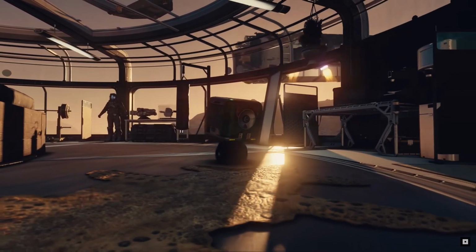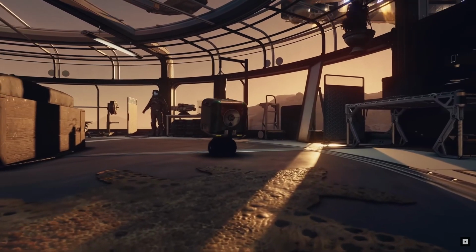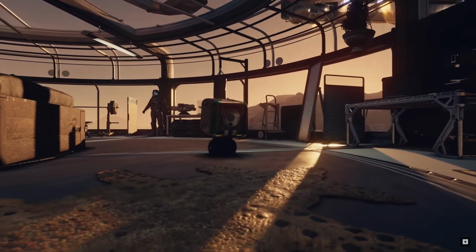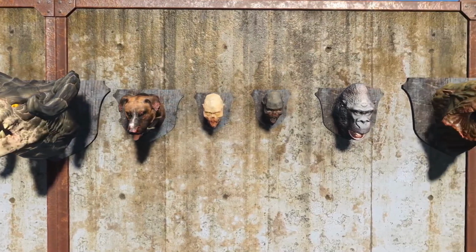A little detail, yet a fun one, is this animal hide shown in this clip. I'm hoping that with the animal hide rugs, you need to actually hunt the animal to be able to place its hide, similar to the mounted head displays in Fallout 4. This will add a fun and ever-changing reward system for your base along your playthrough.